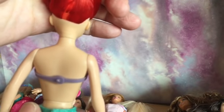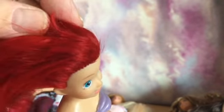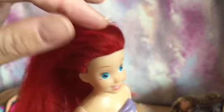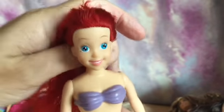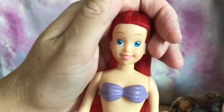It's a bit old, this tail is. I'm not sure how old she is, because she's got no date on her at all. It just says Disney China on the back of it. It doesn't even say Tyco on her. And I don't know whether she's had a haircut or whether she's meant to have a fringe, but something's cut shorter here, look. But she's a cutie, isn't she?